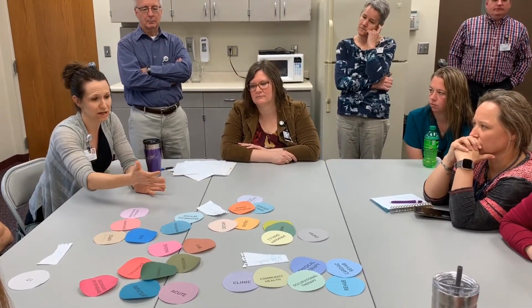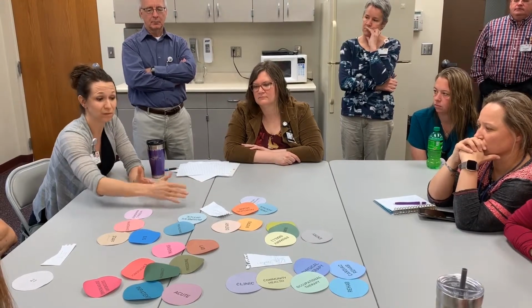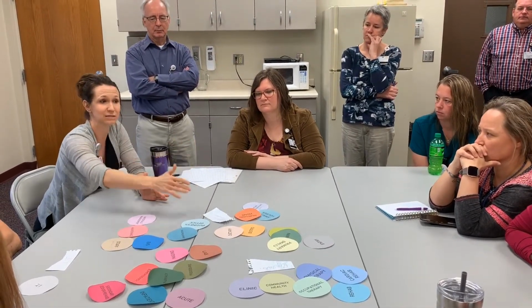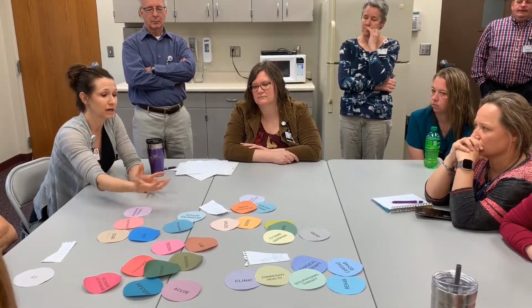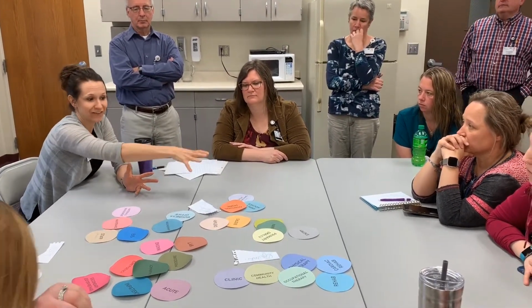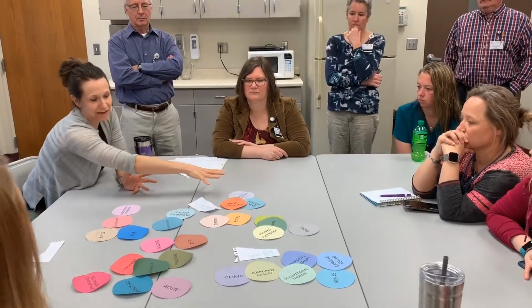One thing we talked about by pulling it here instead of up in the front is that it's not as much a part of maybe that bistro or uptown area or front lobby area. But again, it all depends how this gets designed, and we don't have a clear vision for that.